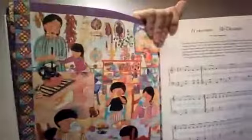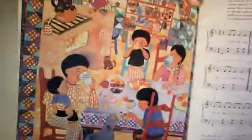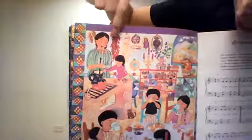Nice. So, we practice our palmas, but in the song they mentioned chocolate. Let's see. So here is the book for the song. We have our musical notes, but we also have this picture right here. Very cool. In our picture, we actually see a family drinking chocolate. So our chocolate is actually a liquid. It's like a drink. And here we could see a girl and her mom, maybe. They are stirring the chocolate with a spoon.